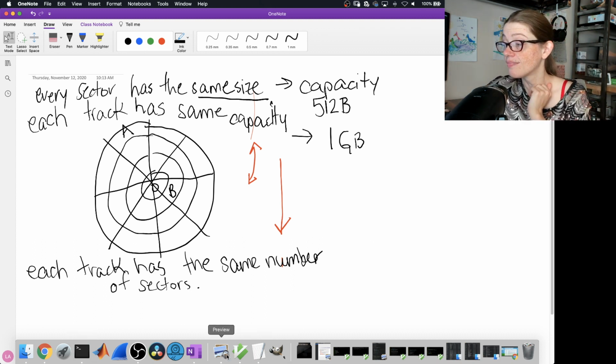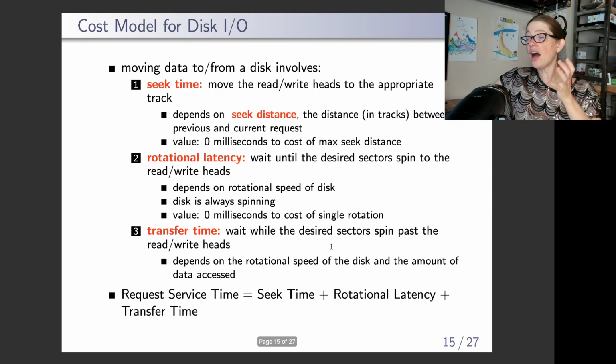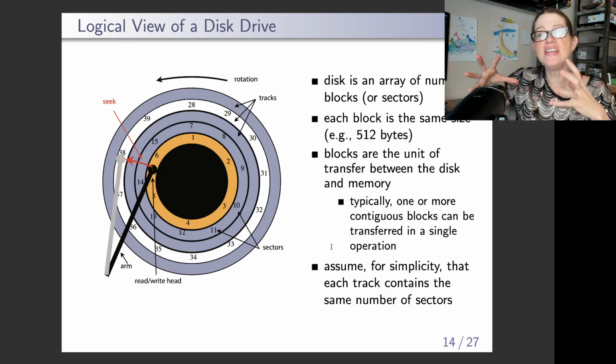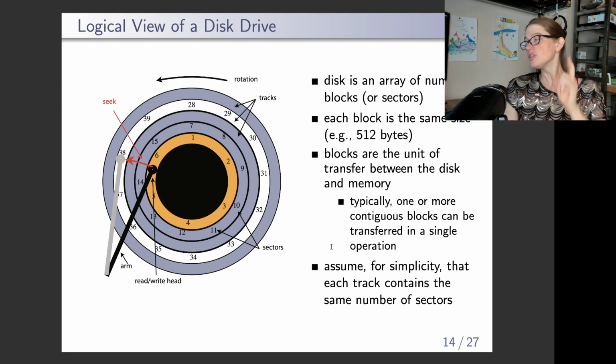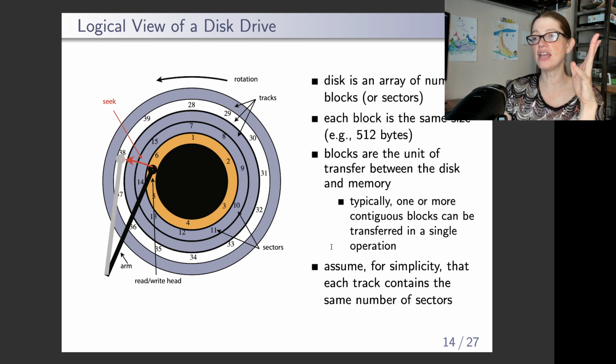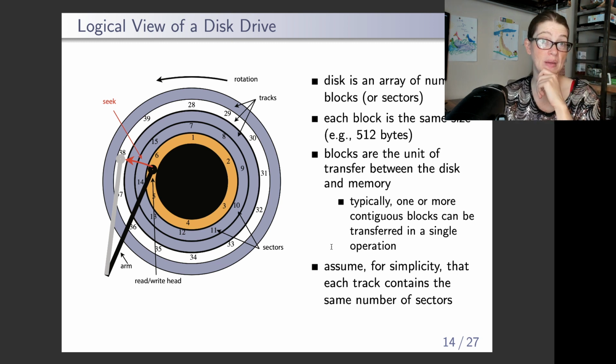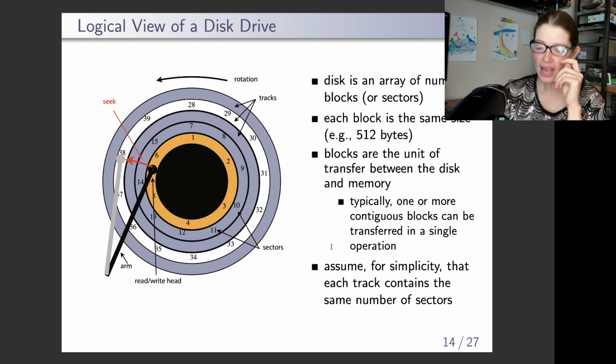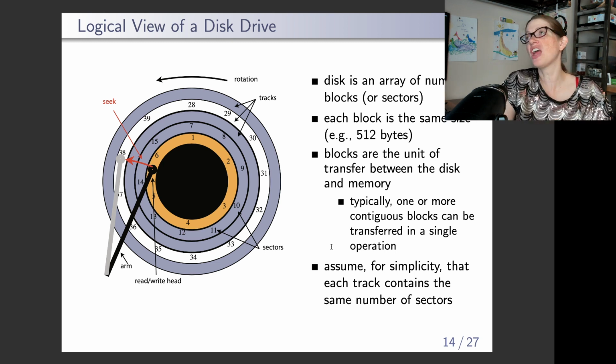All right. So there's our disk. Now, how do we actually read data off of this? So one thing to keep in mind is that the platters are always spinning. Round and round and round. They never stop spinning. Something that's come into play in recent years is we've realized that having your disks constantly spinning is A, bad for the health of the disk, and B, bad for the environment because it uses a lot of energy while the disk isn't actually doing anything.